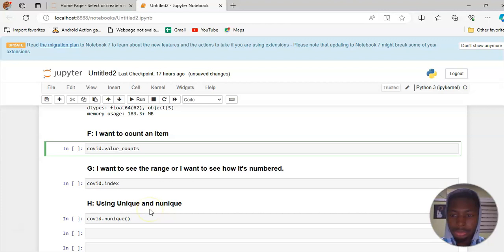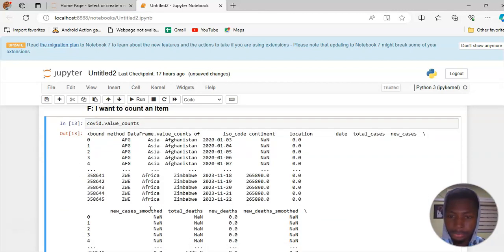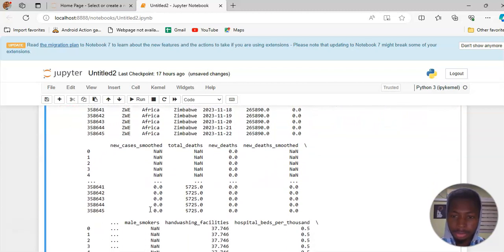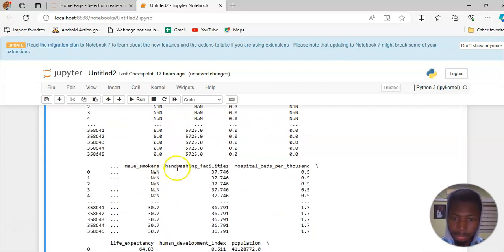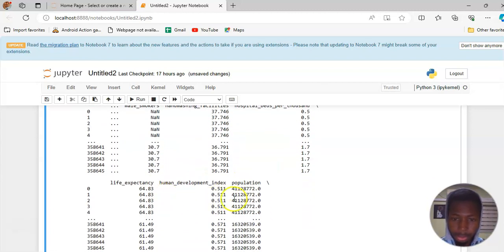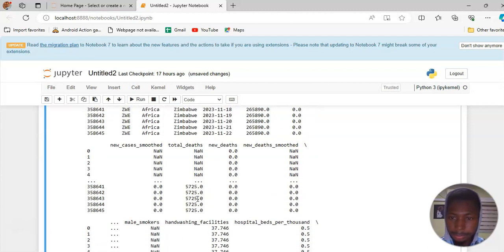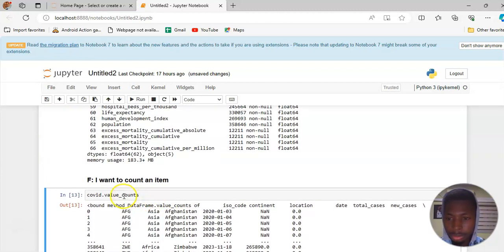Next, I want to count an item in a column or an item in a data set. We use .value_counts. When I run the code, it will give you the result you want. New cases, how many new cases we have? It has counted it. Hand washing facilities, populations, it has counted it.